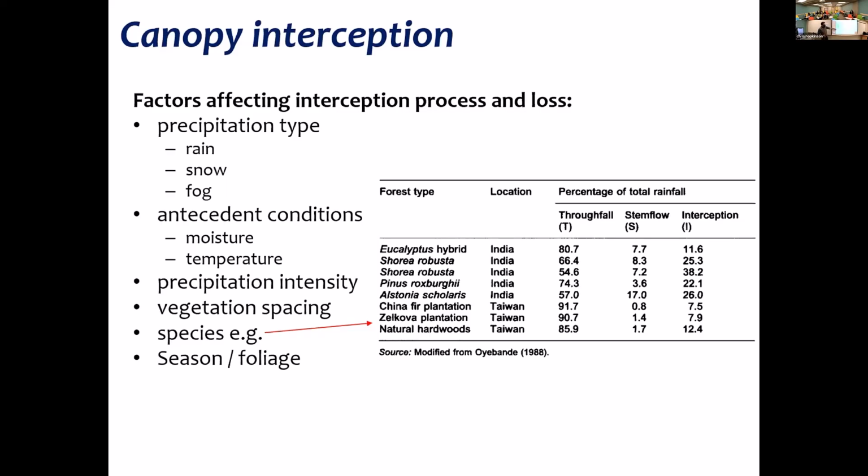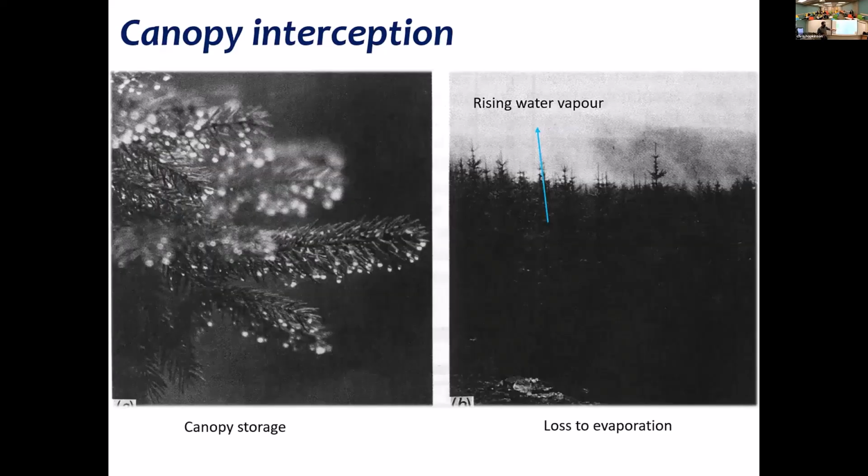Yeah, okay, so antecedent conditions are going to play a role, and that's true of most hydrological processes, whether your starting condition is hot or cool or dry or wet. Those are the kind of things that we mean by antecedents. So one good example is moisture. If your canopy is already, let's say, saturated, there's been a rainfall event an hour previously, and then you have another rainfall event, well, maybe your A term has already been satisfied, and you'll get straight to the B term. So that's an example of antecedents if it's already moist.